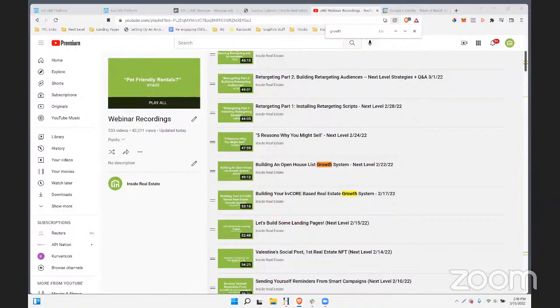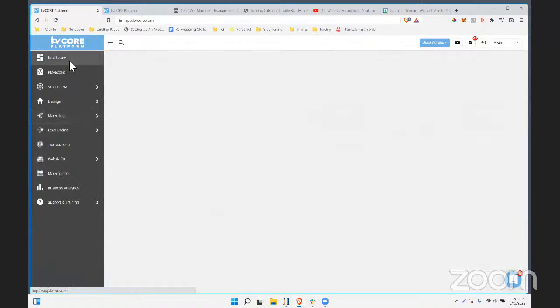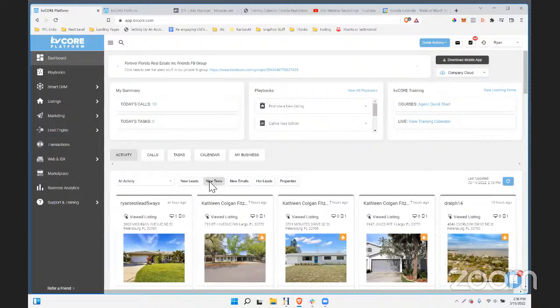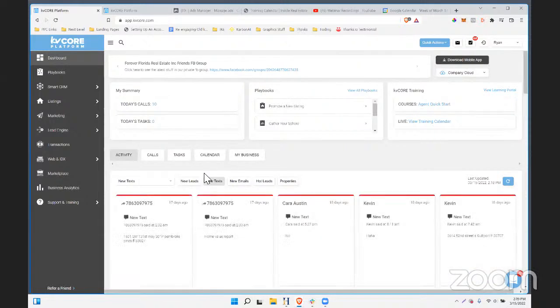Okay, so Dennis's question is, where do you get notified when someone responds? As far as I know, you do, don't you? Doesn't the app tell you if you put notifications on the mobile app? I usually see them. Maybe it's because I'm manually looking, and they always pop up to the top of the KV Core dashboard. Maybe I have that wrong, but doesn't it tell you when you get an inbound text? And I think you get an email too.